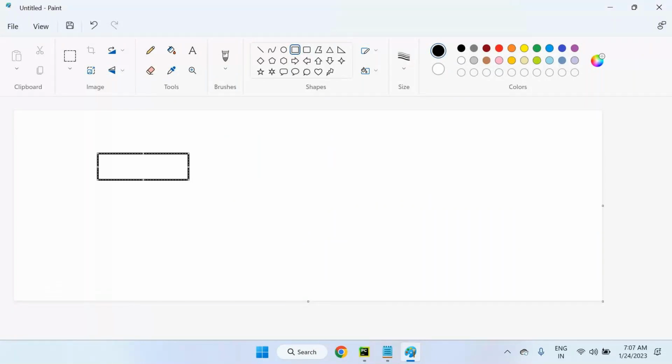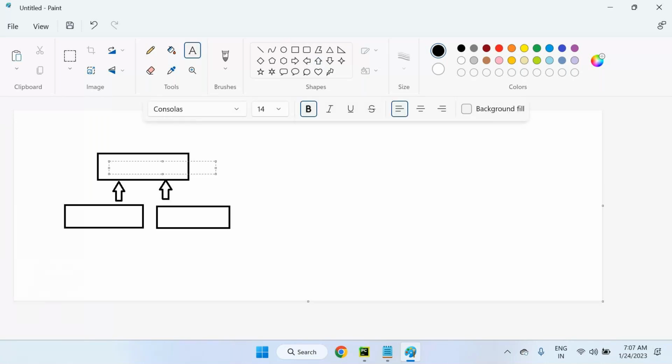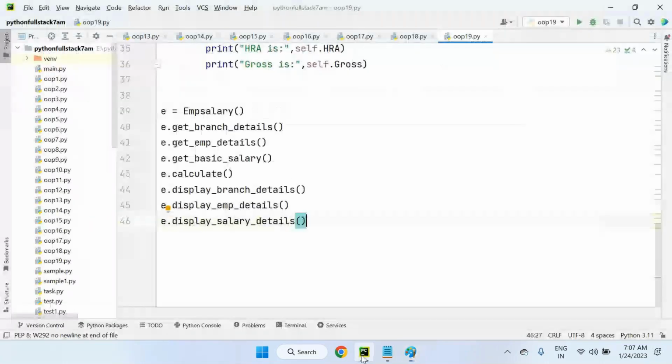So we have a single parent class and we are trying to create multiple child classes. This is inherited from parent. This is also inherited from parent. So here I'm taking the parent class, and here child 1, and this is child 2. So parent, child 1, child 2. Child 1 and child 2 are inherited from a single parent only. This is hierarchical. Let's see the practical implementation.